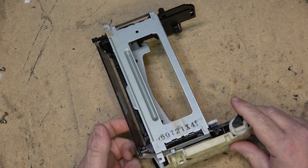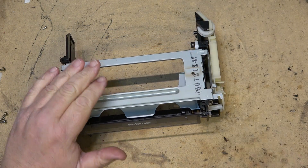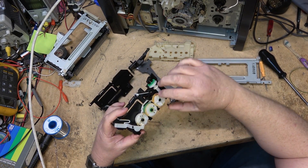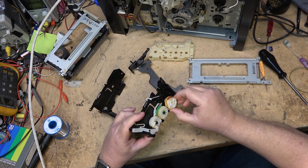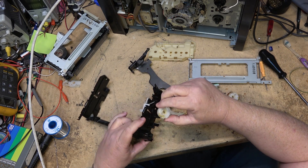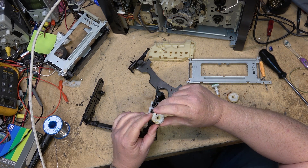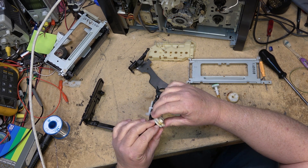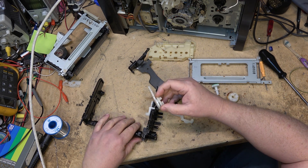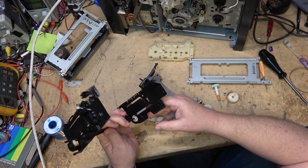The door flap is free when it's unloaded. Hope this helps you guys with the Beta mechanisms. If you look back at this broken mechanism — the one with the broken gear — here's the broken arm with the gear that has the tooth missing. That's likely what caused it: it wasn't timed properly. Without these teeth that are missing, this mechanism of course will never work. One of the more common problems on these units is the plastic gears failing.